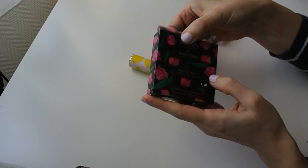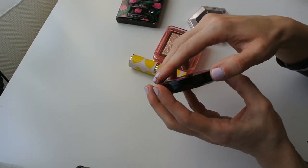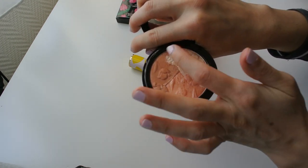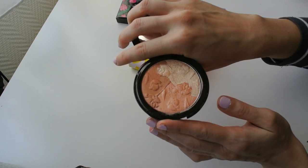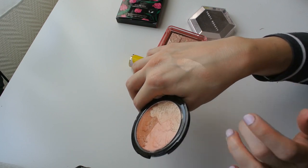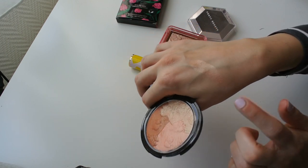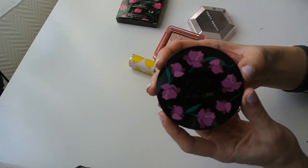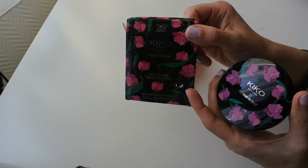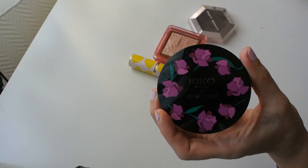This is a highlighter from Cicco Milano's Into the Dark collection — their 20th anniversary release. The packaging is absolutely stunning, and the highlighter itself is like a pie shape with different triangular shades you can swirl together or use individually. I love mixing two of the shades together for a subtle peachy-orange pastel highlight. It was also a present from a good friend, so I'm keeping it. I am finally decluttering the outer box, though — I've gotten much better at letting go of packaging.